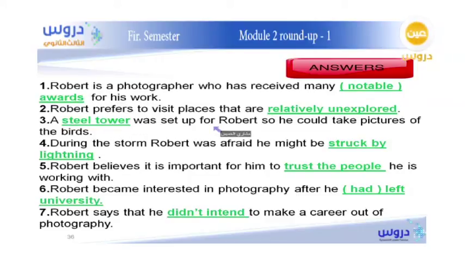A steel tower was set up for Robert so he could take pictures of the birds. During the storm, Robert was afraid he might be struck by lightning. Robert believes it is important for him to trust the people he is working with. Robert became interested in photography after he had left university. And the last one, Robert says that he did not intend to make a career out of his photography. True or false? Okay, guys, look at the answers.